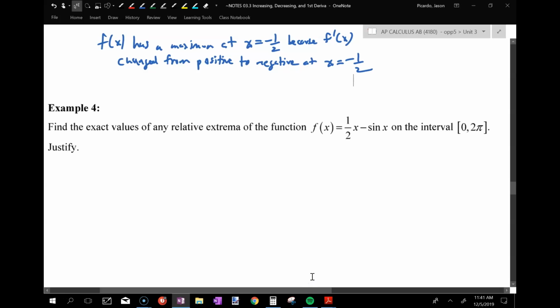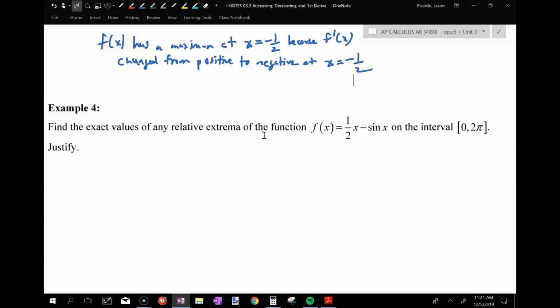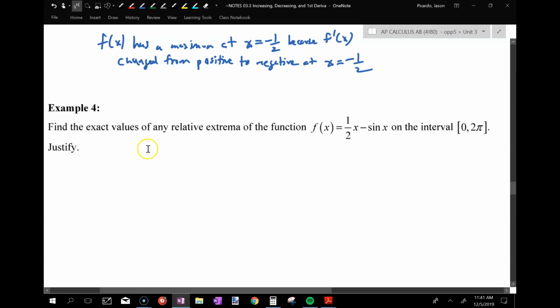All right, now we're going to do it without any graph at all, okay? And this will be the last one we'll do today. No graph at all, guys, right? Give me any relative extrema. I'm asking for relatives, so I'm asking for locals, right? That's good. And I want to do it on this interval. Relative extrema on an interval. Good. That sounds like something we can do, right?